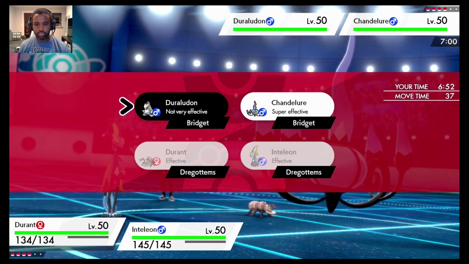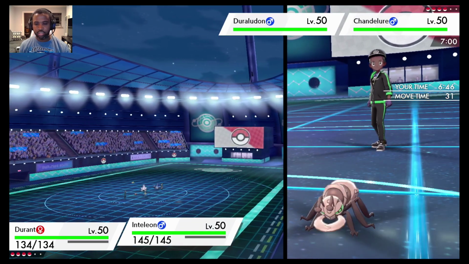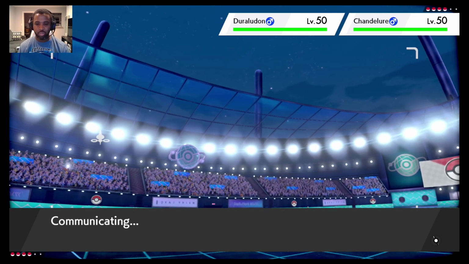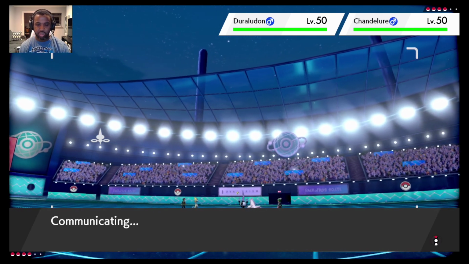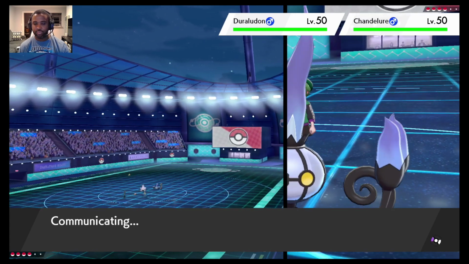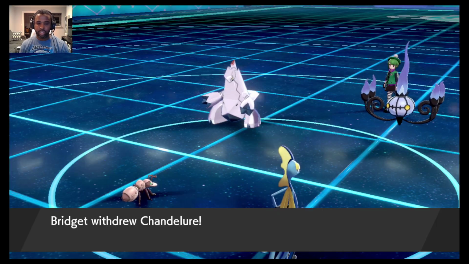Let's go Chandelure. And let's also go Ice Beam just to make sure it lands. I know it seems like a weird play, and I could be going completely way out of the spectrum of what we should be doing here. But I'm anticipating Chandelure being sashed. It's a fire type, so it threatens our Durant immediately. So we need to make sure we have 2 fast mons that can take it out.